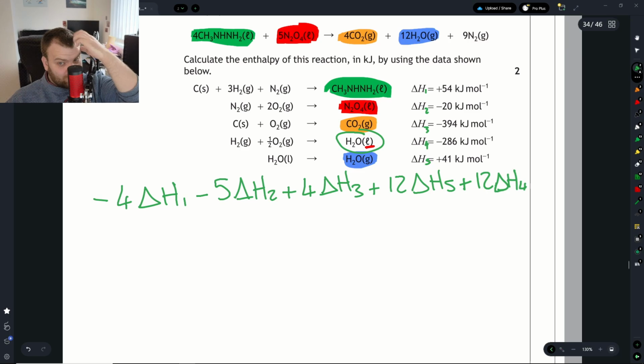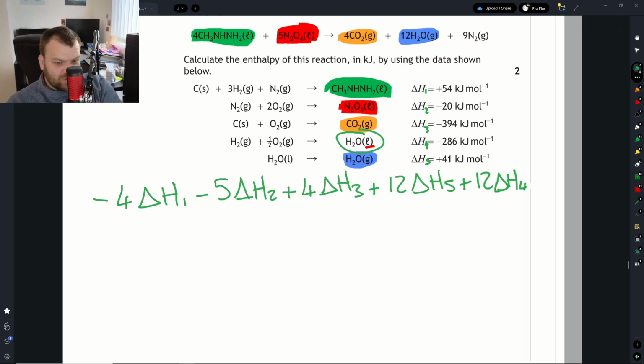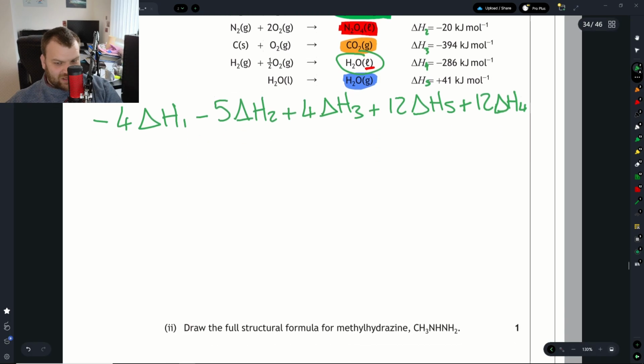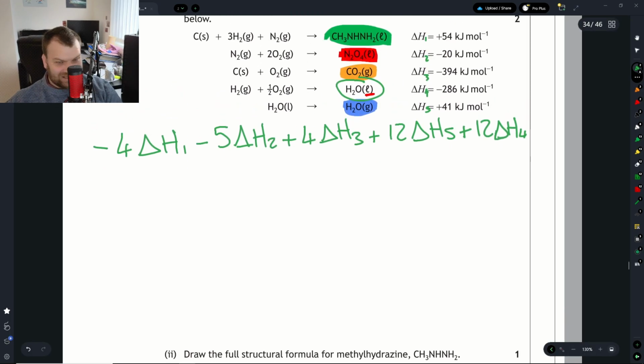At this point, what we could do is we could just throw in all the numbers and hope that we've got them arranged in the right way. Times the ones we need to times by the right numbers. We'll flip the ones we need to flip. What you can do, and for this one, I'm a bit put off it because there's so many things to keep track of. But what we could do is write out our new equations after we've flipped them or we've multiplied them up. So that's what I'm going to do now. And then I'll show you how it all plots together.